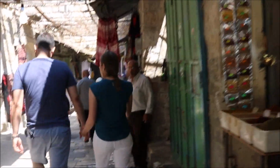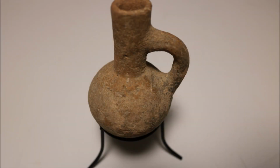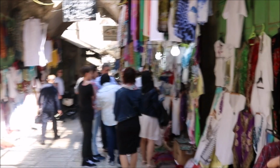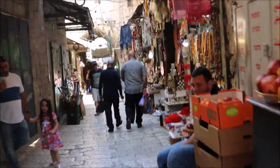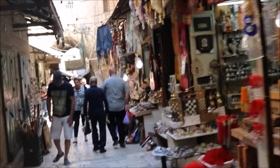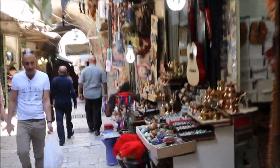It was two pieces. The first being a beautiful oil lamp dated 200 BC from the Hasmonean era. The second is a vase made around the time of King David, approximately 1000 BC. So the vase is about 3,000 years old. The oil lamp is over 2,000 years old. The price we agreed on was $400. We started at $600, I believe. I did get certificates of authenticity for each piece.